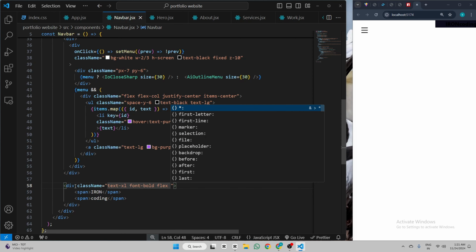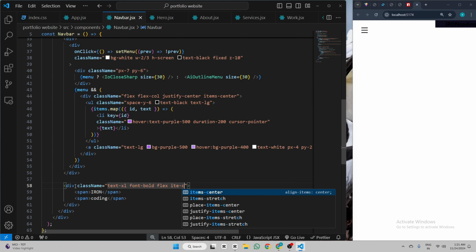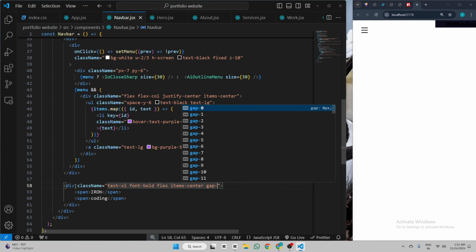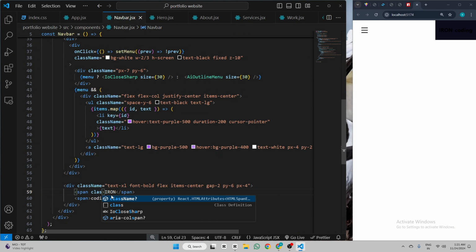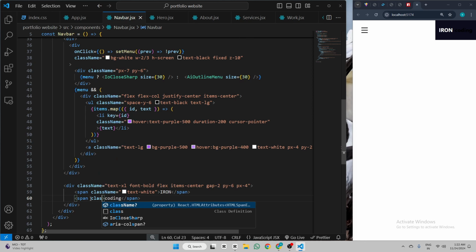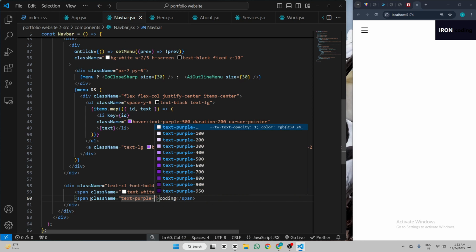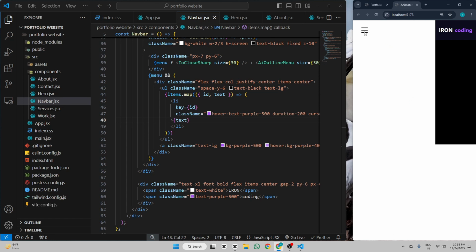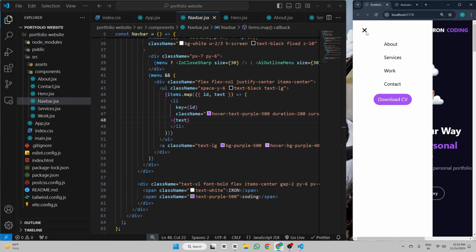It is a flex with items center. Gap will be 2, and padding from y-axis will be 6. Padding from x-axis is 4, and here we can set class name. Text color will be white, and for this class name will be text purple of 500. Now here we need this type of animation like this.